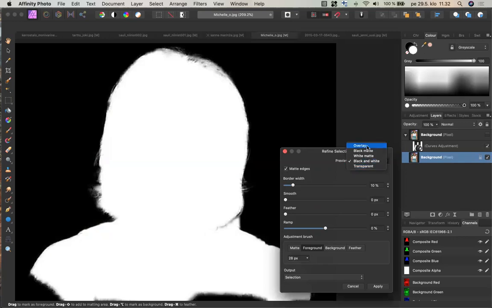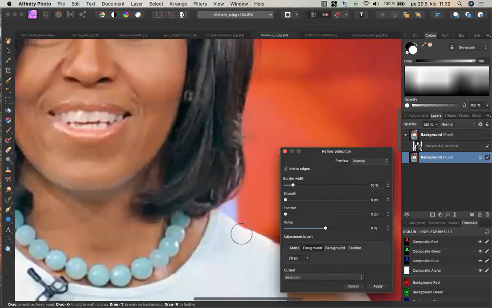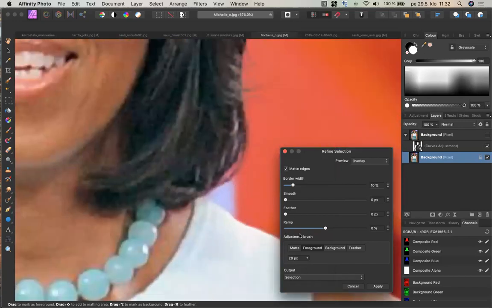Go back to the overlay view. Now tell Affinity that I want this to be in the background. The image, as you can see, is not very good quality, so this is easier the more pixels you have. So right now I'm not working with a lot of pixels here, which makes it kind of not so easy.